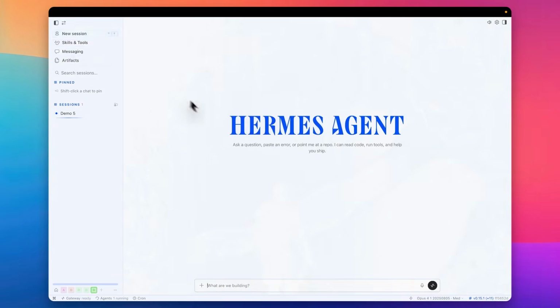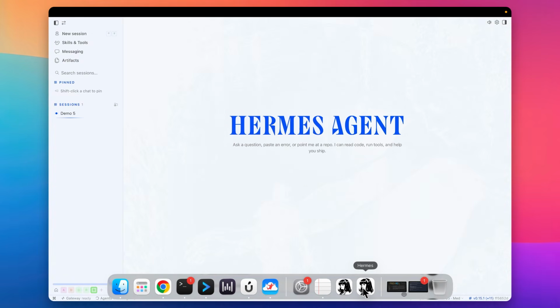So hopefully this gives you an idea, a quick look of it. Hermes is extremely popular these days. Having this desktop, I think, would potentially make it so non-technical people who are not comfortable with CLIs can get an official desktop app installed simply by clicking a download link and installing that. And if you use Mac, and on your Mac you're capable of launching an app, as such, you can have this available for you to launch and use.